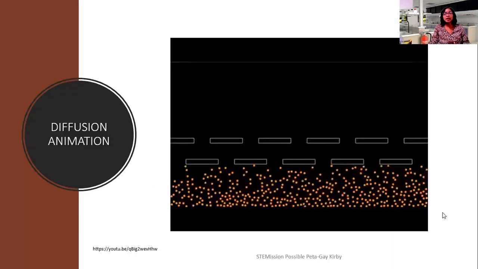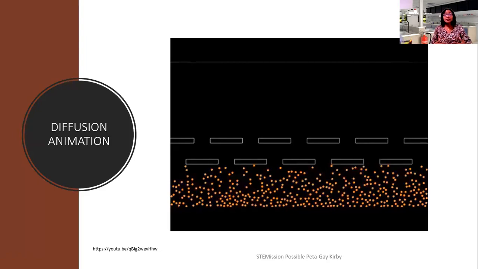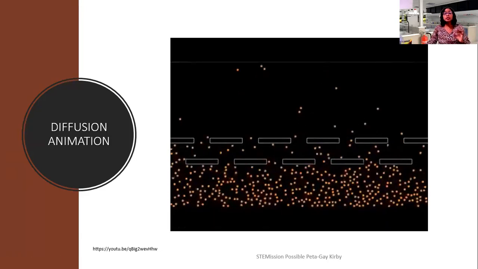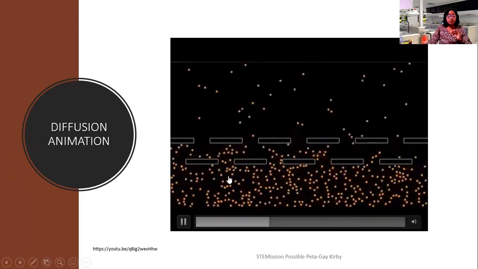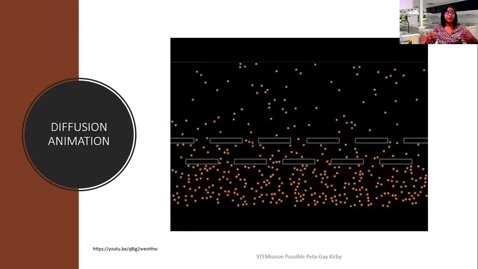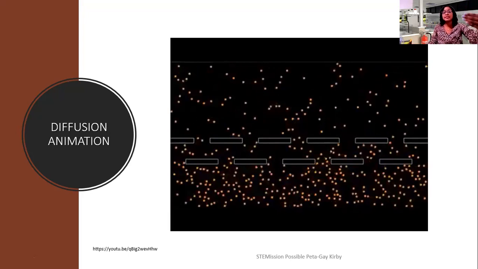How about we look at it from an animation to see what happens. Sometimes with diffusion, there is a barrier. This barrier can be a cell membrane, a fabric, or some kind of medium through which the particles in motion may need to pass through. Let us observe what is happening. The barrier is porous to some degree, with spaces which allow particles to pass through in an attempt to create an equilibrium.